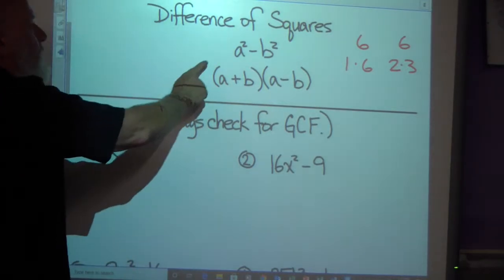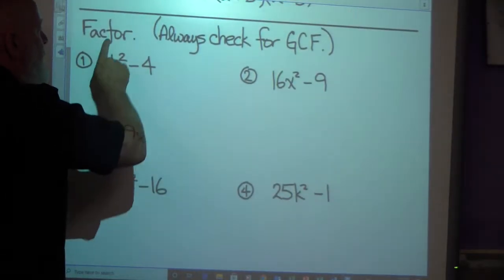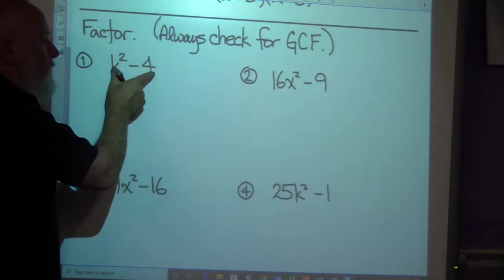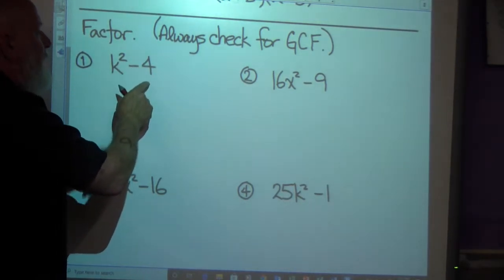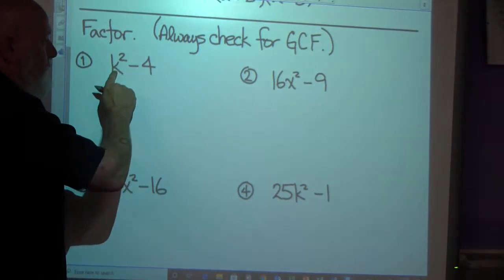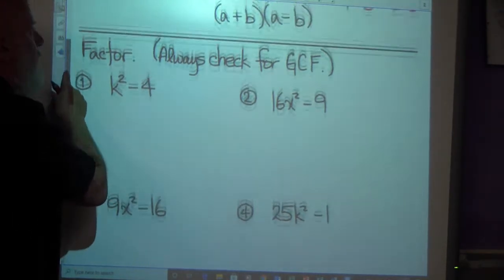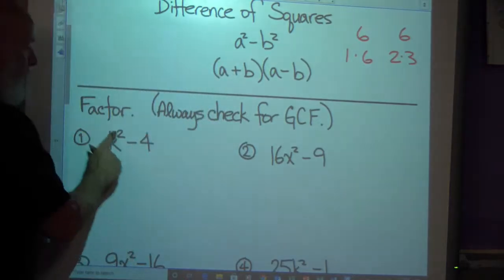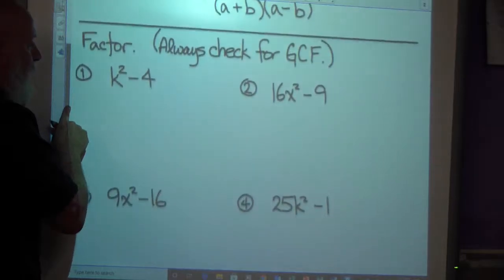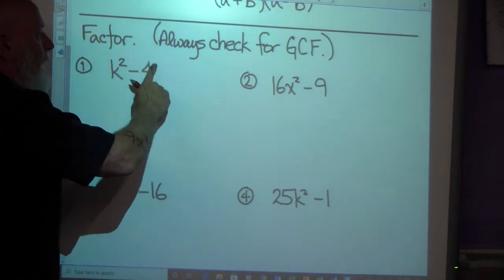Let's take a look at this. I'm going to use this pattern to factor difference of squares. This is factor. Always check for a greatest common factor. Well, that means you're asking yourself, do these two terms have any factors in common? For instance, could I divide both of them by 4? Well, that won't divide by 4 evenly. Neither one of them has a common factor, so I'm just going to go straight into this pattern right here. A difference of 2 perfect squares. That's k times k, that's 2 times 2. Okay, it doesn't have a little square above it, but I know that 2 times 2 is 4. So that's a perfect square, that's a perfect square.